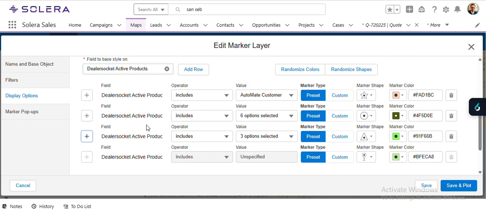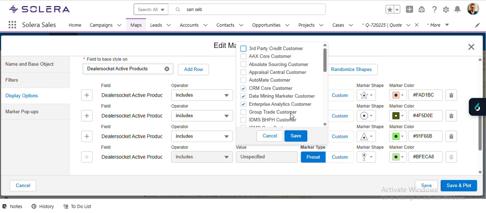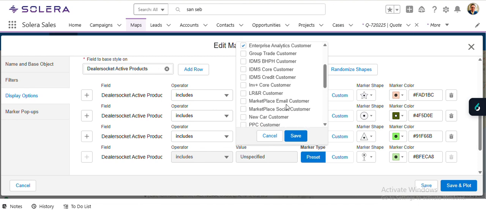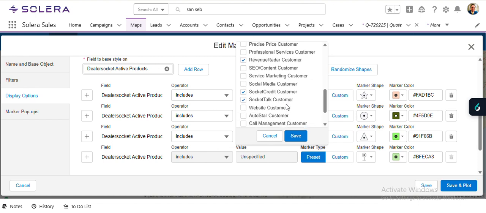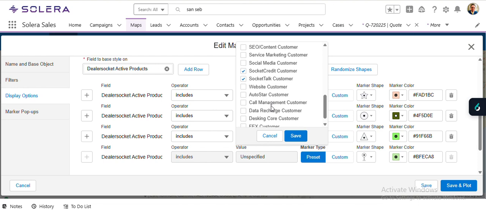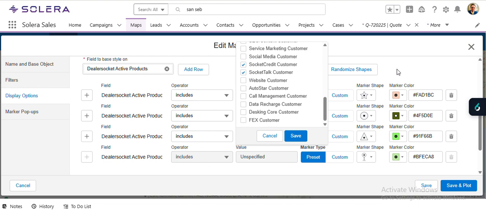I add a field for Automate customers, and you can choose whatever marker on whatever color you want to highlight the Automate customers. Then I add a second field for everything that is related to CRM, either CRM core, data mining, enterprise analytics. So that's the socket credit, socket talk, revenue radar.